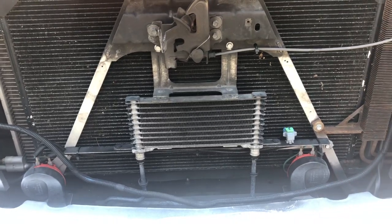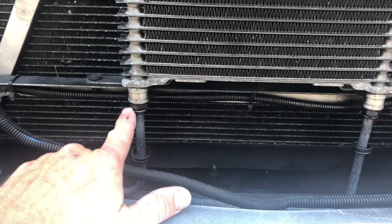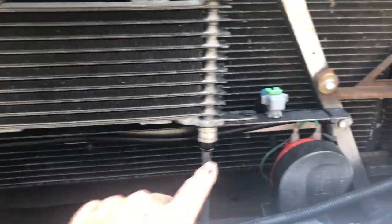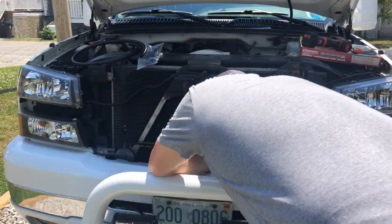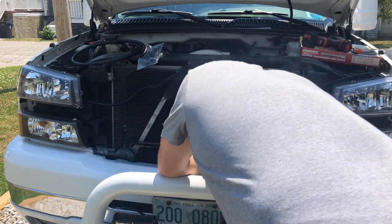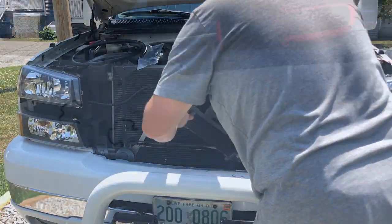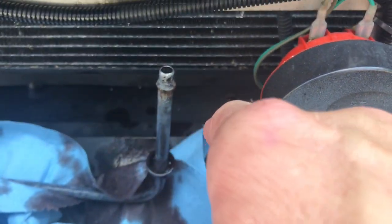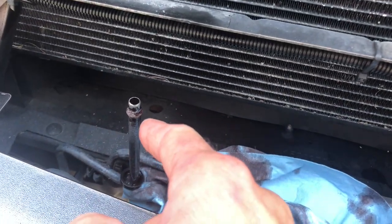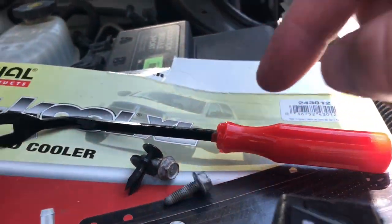We'll take this out. I'll stop the time lapse after I get it out. There's some important things to notice. Right here you got some clips that you're going to take out and then pop those down. I sprayed some penetrating oil last night, so hopefully this all comes out easy. Okay, literally that's all that's holding it in, these two little clips on the bottom side. Mine slid right out. Like I said, last night I sprayed some penetrating oil on it, and it's out of there. So it's also these two 10mm, and these little 2 clips, and then that's out.